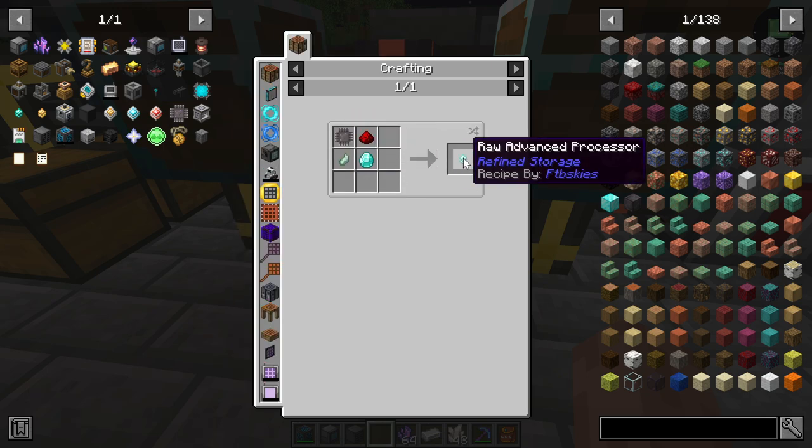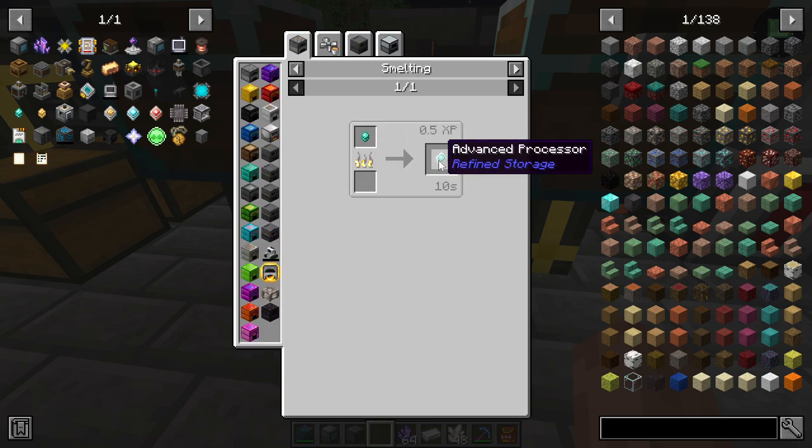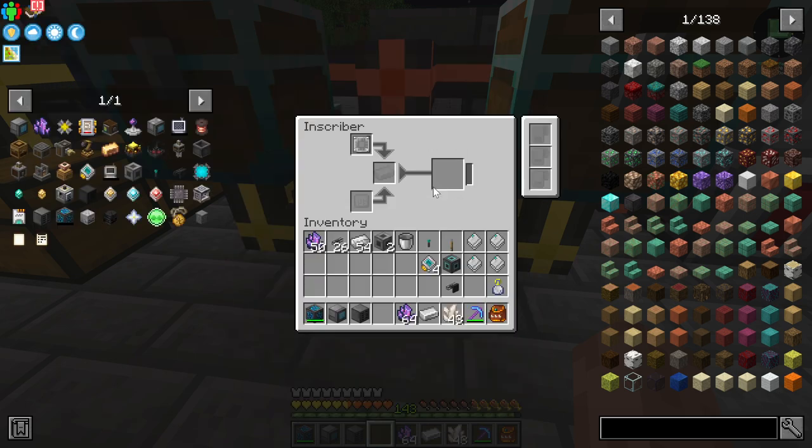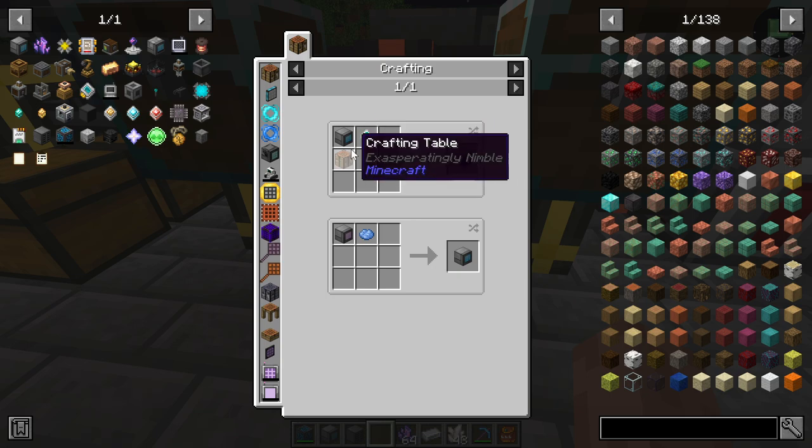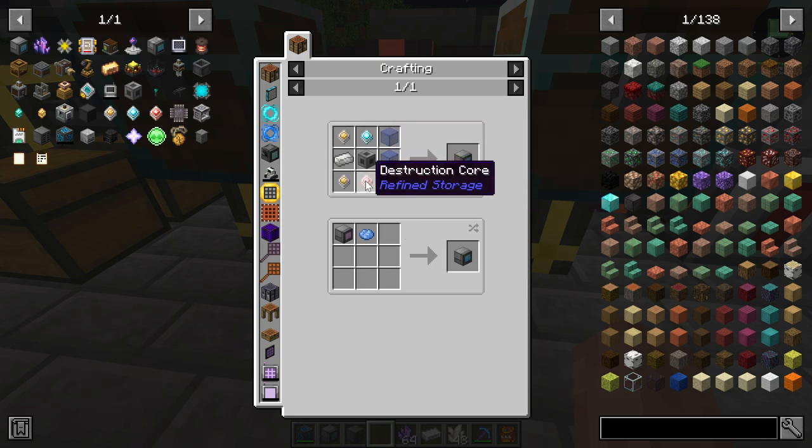That gives us that. Cook that, it turns into an advanced processor. And sure enough, you're going to have all the components, these two so far, just to make a grid. And a grid's the easy part. You're going to just follow the same thing.